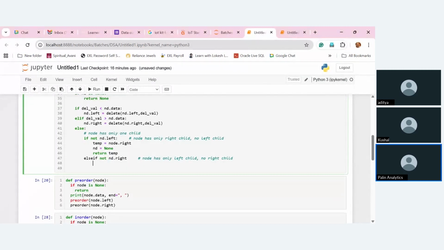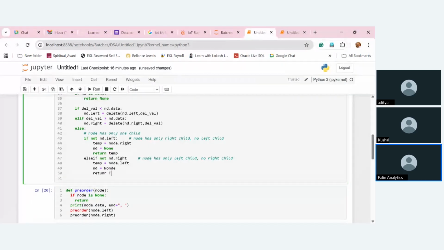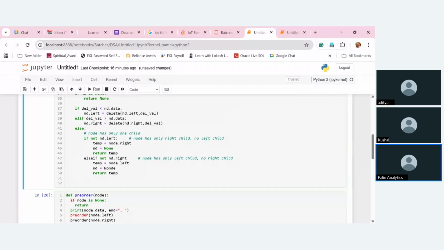So temp is equal to node.left, and then nd is equal to None. So we are returning temp here as well. This you understood?